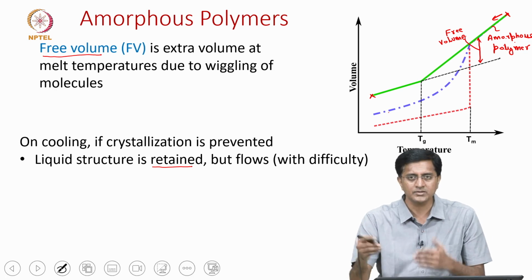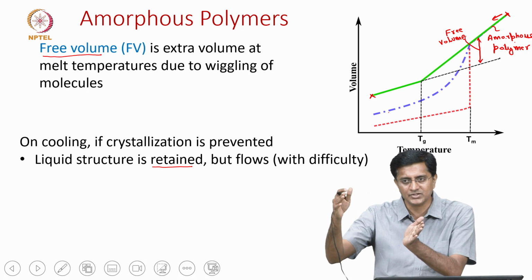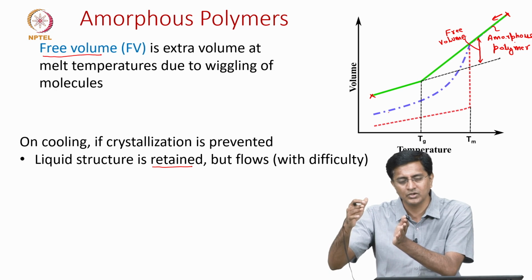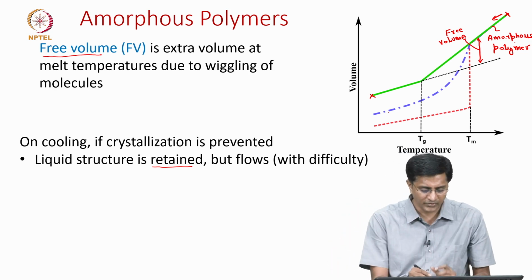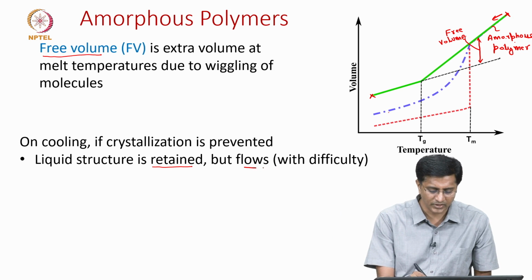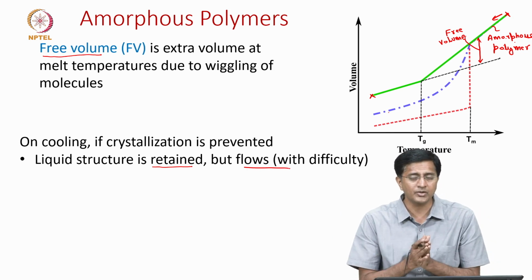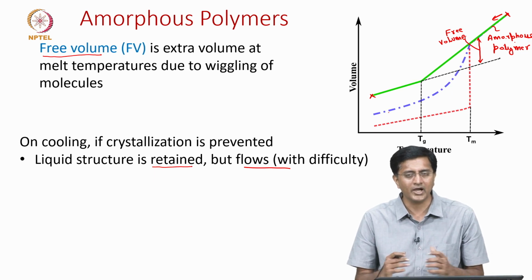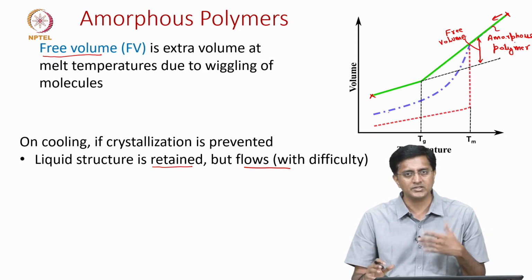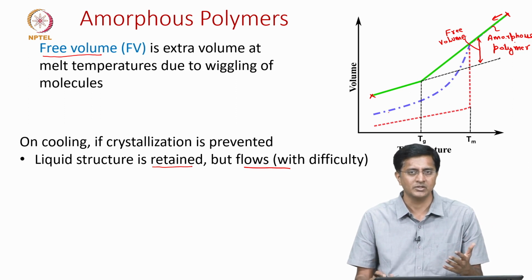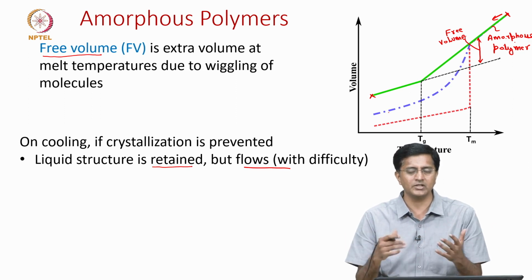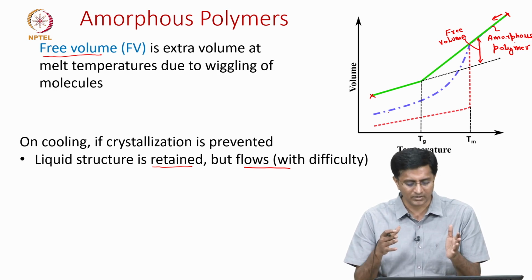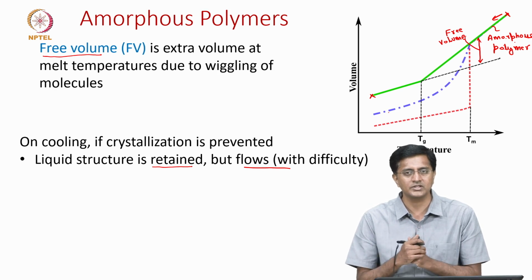But as it cools, the thermal energy is less, so this jiggling is less and less. Since the spaces are less, there is a difficulty to flow. The analogy to think about is driving on roads. If you are on a highway, because there is more space, the vehicles are usually going faster. But when you come to a city road where there are more and more vehicles, the speed is less and the difficulty to go faster is more and more.